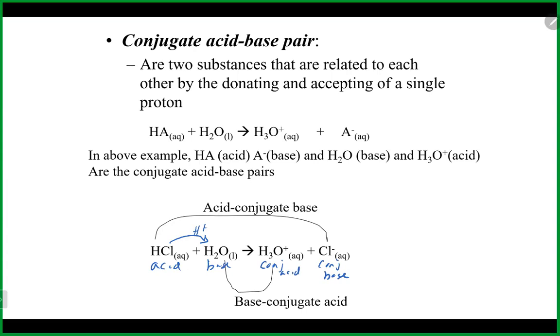So when somebody loses an H plus, when they lose a positive, they become one more negative. So their charge changes on the other side. And when somebody gains the positive, they become one more positive. So you do have to adjust the charge when you're losing or gaining H plus. And that's very commonly missed by people, the charge aspect of it.